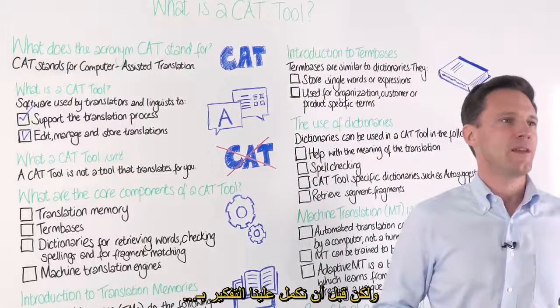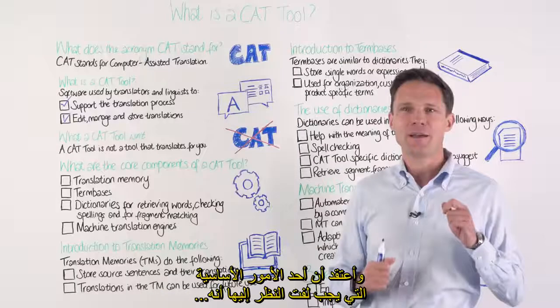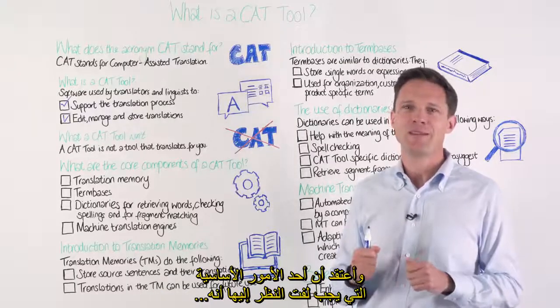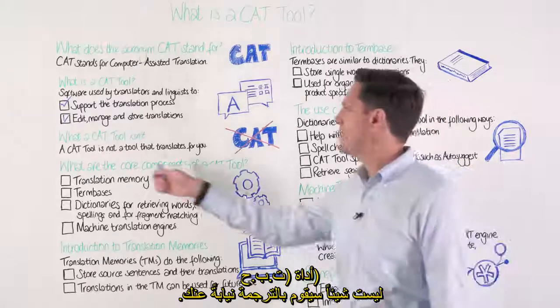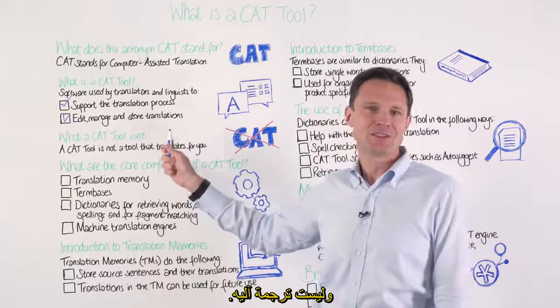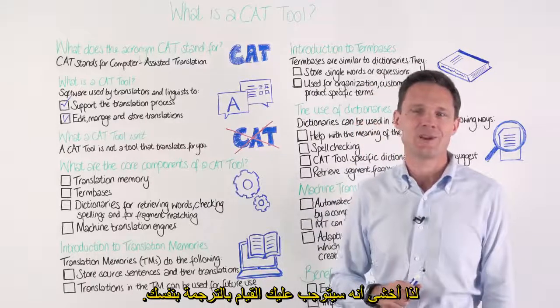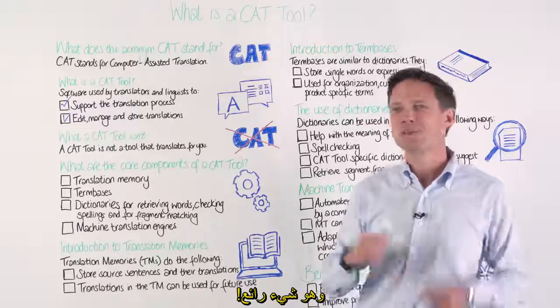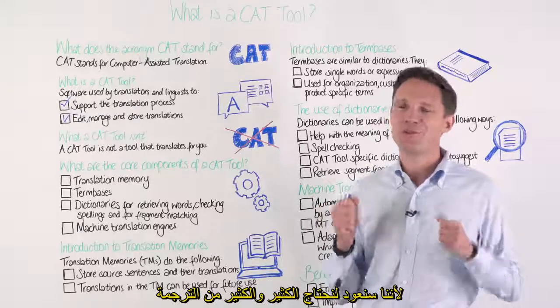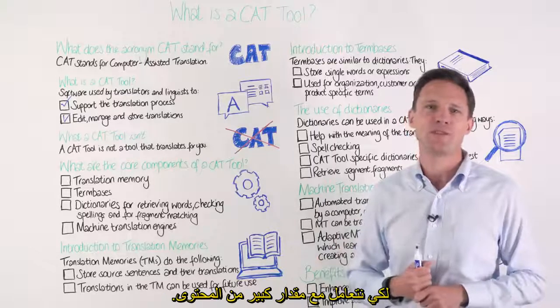But before we carry on, I think we should look at what a CAT tool is not. One of the key things to bear in mind is that a CAT tool is not something that is going to translate for you. It's not machine translation, so you still have to do your own translation, I'm afraid. It will help you, but it doesn't do all the work, which is great because we'll continue to need lots and lots of translation to deal with a huge amount of content.